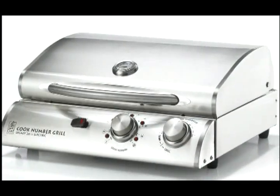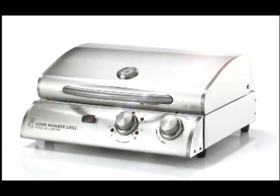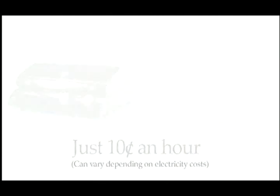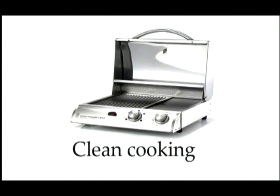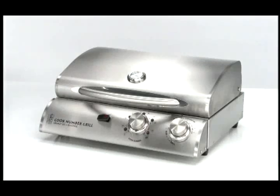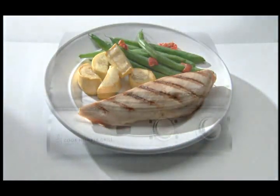The Firestone Condo Cook Number Grill outperforms grills three times the size and five times the price. But it costs only 10 cents an hour to run. Because it's electric, all you smell grilling is the food. It cooks totally clean. And because it's a Cook Number, burned food and the resulting carcinogens are virtually eliminated. Never has an electric grill offered so much power and performance with so much speed and style.